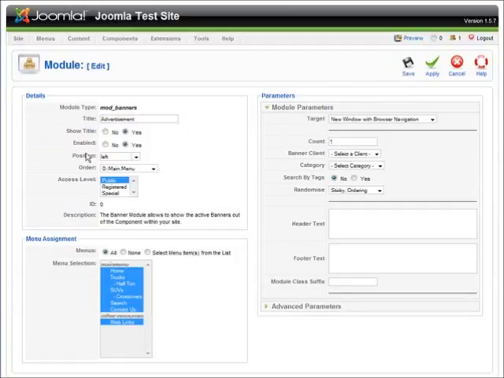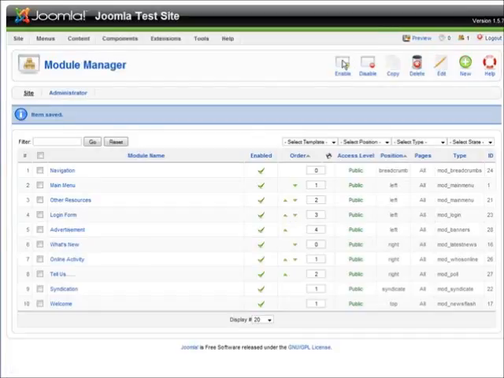Advertisement or sponsored links or whatever you want to put there. Okay, banner client, in-house, or ours, whatever you want here, or you can leave them blank, and it will just rotate through. Okay, you can set these other ones if you want. We'll click Save. There's our advertisement there.